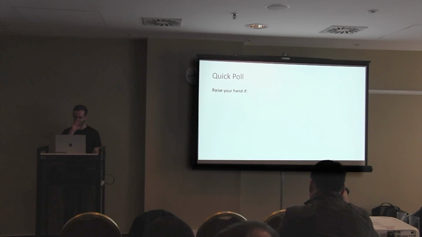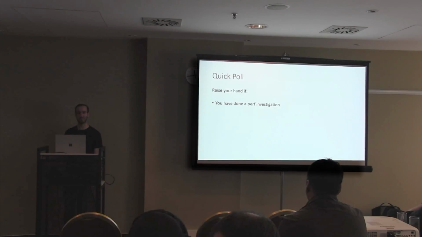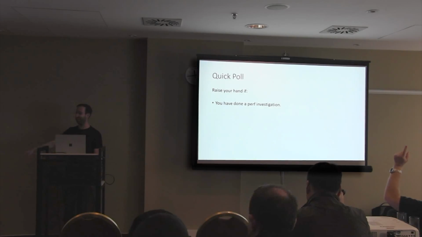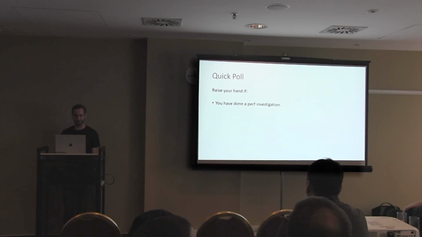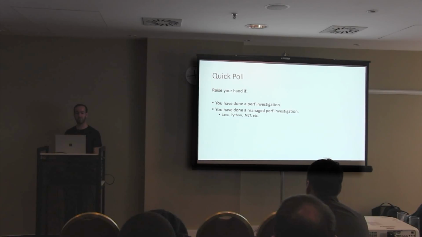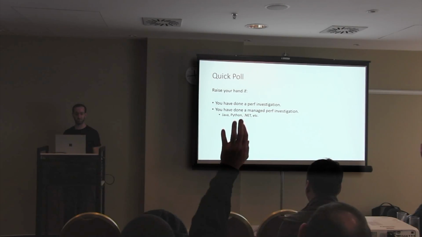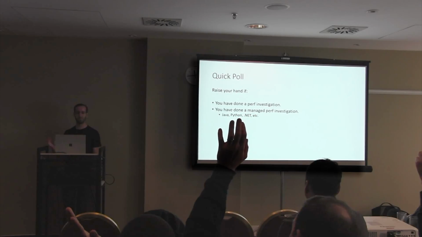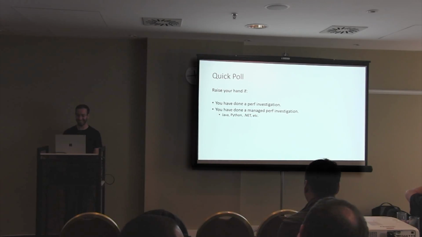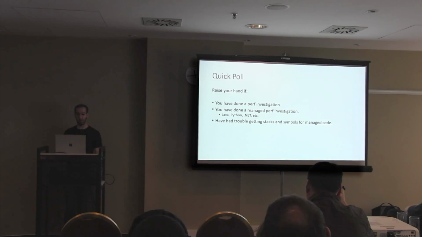So before I get started on talking anymore, I just want to do a quick hand raise poll. Raise your hand if you've done a performance investigation. All right, that's good. Lots of people. Raise your hand now if you've done a managed perf investigation. So Java, Python, .NET. All right, so a lot of people. Okay, of those people, raise your hand if you've ever had trouble getting stacks or symbols for managed code. 1, 2. All right, that's good.